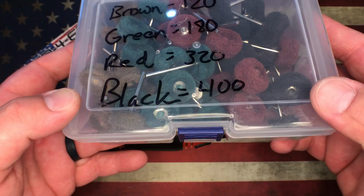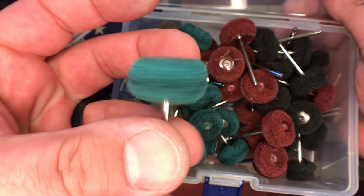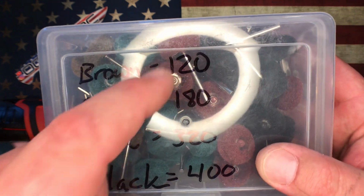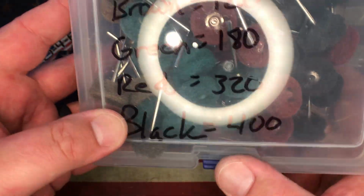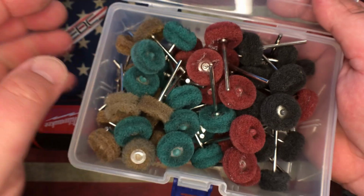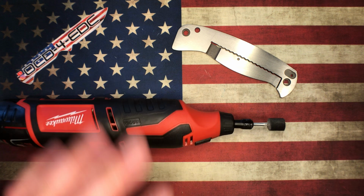But you can also buy them in a package like this, and different colors again are different grits. Now each one of these are not the quick attach style. These are just Scotch-Brite on an 1/8 inch shaft for a rotary tool, and again they come in different grits. You can see 120, 180, 320, and 400. These kinds of things I use for all sorts of different things. So you can see some of these have been used for different things. And again, you don't want to get too carried away with the power tools because you can go too far, but they are useful in certain situations.